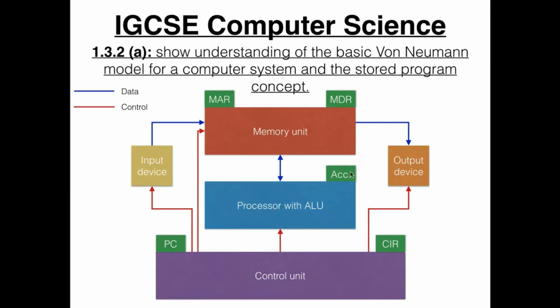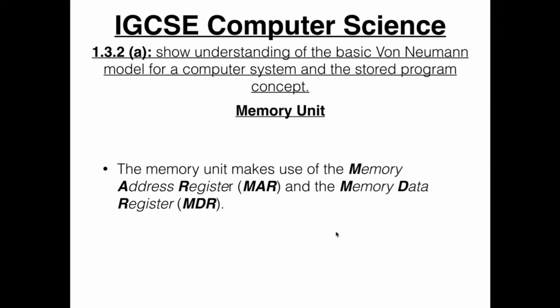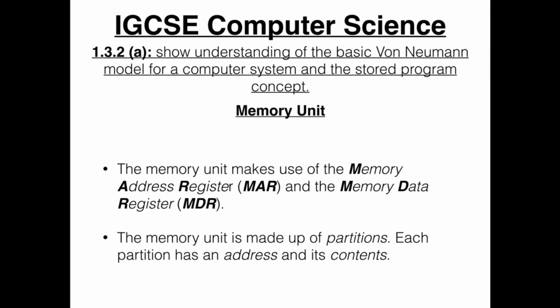Keep in mind that I put these registers here, but that doesn't mean the registers are necessarily in that location. I'm basically trying to illustrate which parts use the registers, and we'll see that right now. So let's look at the memory unit. The memory unit makes use of the MAR and MDR registers, which of course stand for these.